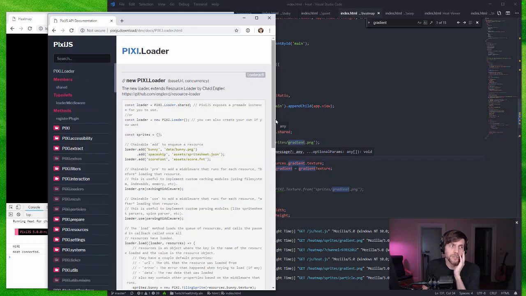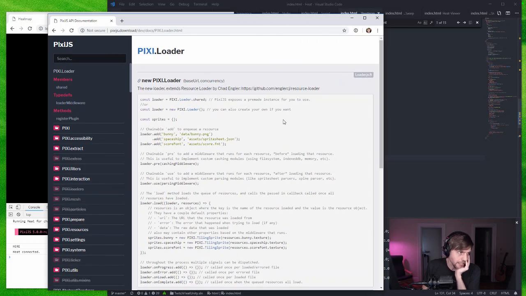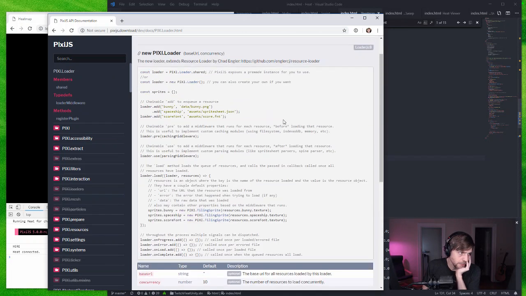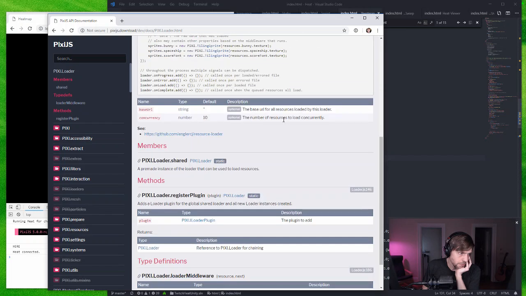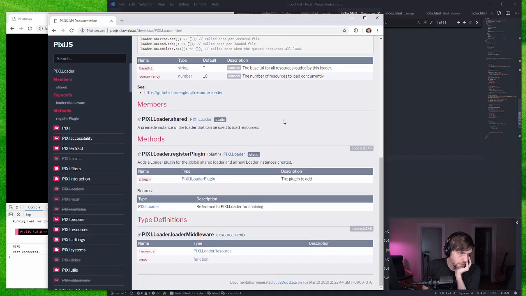Just weird that the examples don't show any that are just like, hey, a texture. Wait, do I need to do something with that texture after the fact? It's pretty weird.